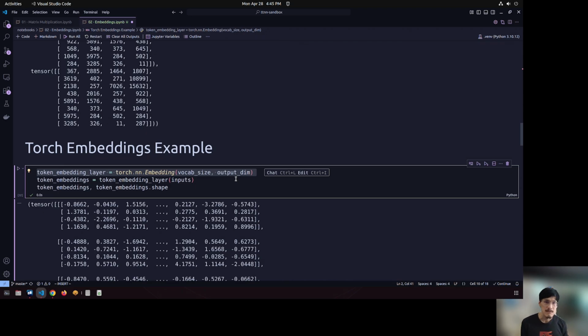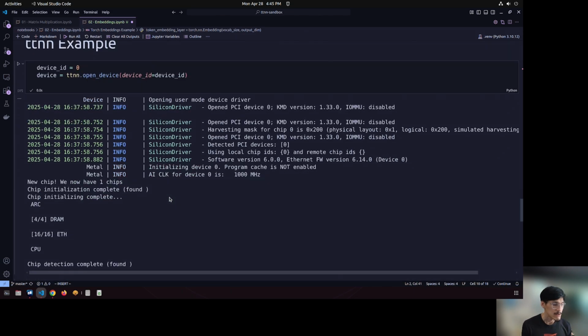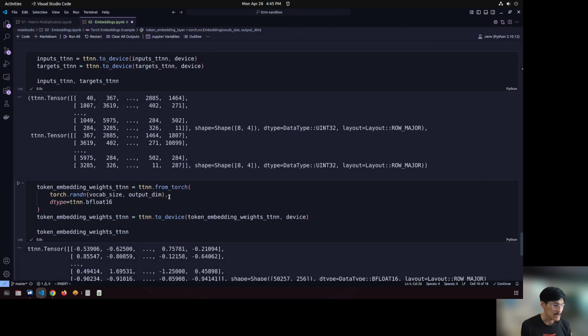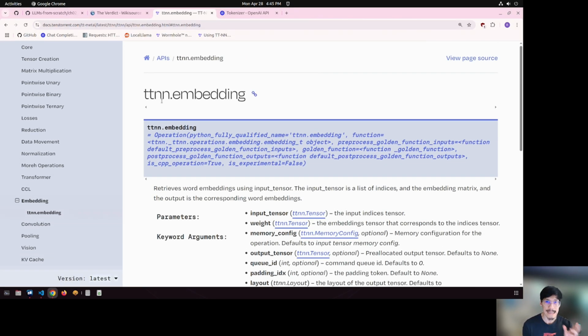But we need to do the evaluation based off of some given inputs. And so we need this part here. How do we express that in ttnn? This torch part where we do the token embedding layer forward pass with the inputs. Well, with ttnn, we need to use this one here, this ttnn.embedding function. Basically, it takes in the input tensors and it takes in a weight tensor.